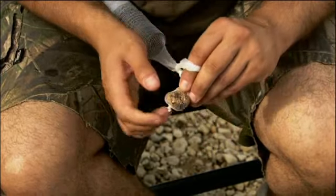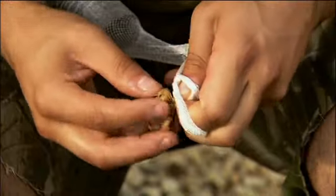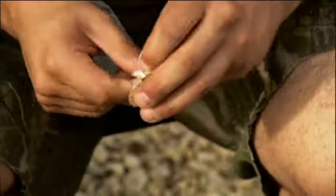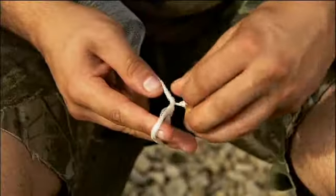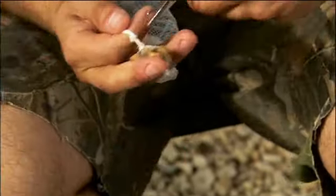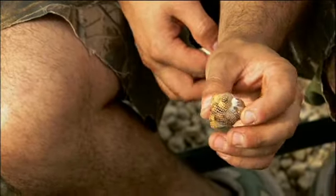Right, I've made a big loop there. Now I'm going to pull this nice and tight. So once this is immersed in water, it should in theory explode. Just like that carp's done on the surface, right in my swim. Another loop. So now we've got a lovely PVA bag there of tigers, nice and tight.